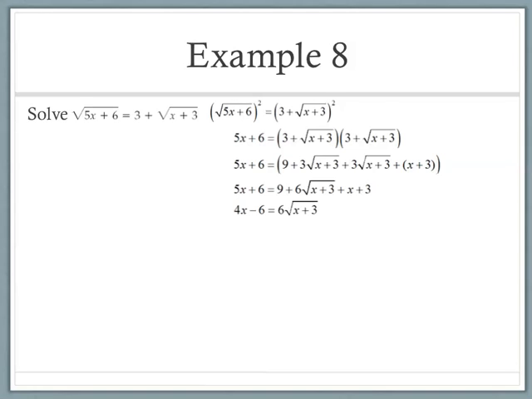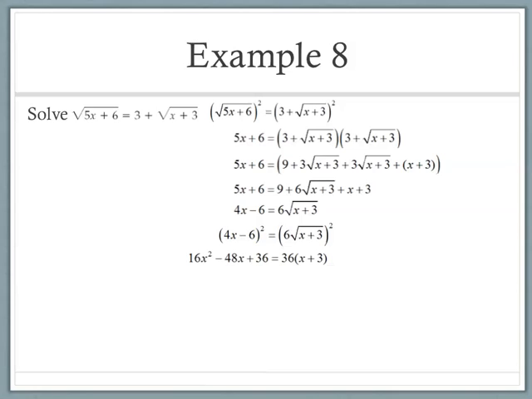Now again here, you could divide both sides by 6 to completely isolate the radical, but because that number is multiplying the radical, you can consider it as one term. And so when you square it, just be sure you square the 6 and you square the square root as well. So I'm going to go ahead and square both sides from here. So now we have (4x - 6)². Again, remember this means (4x - 6) times (4x - 6). And then on the right, make sure that you square the 6, so that's 36, and then x + 3.